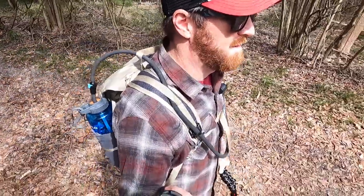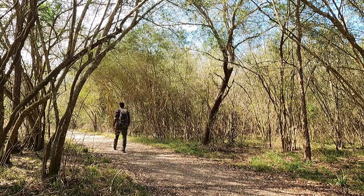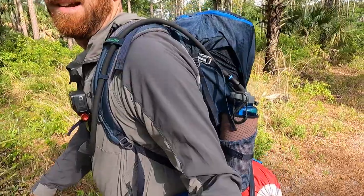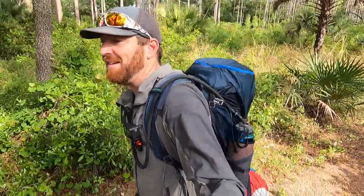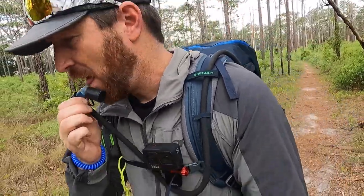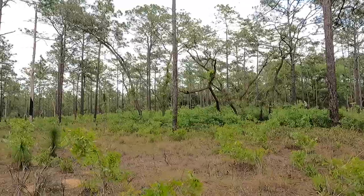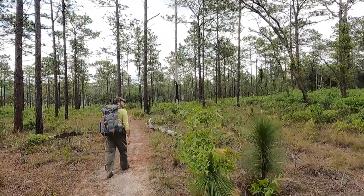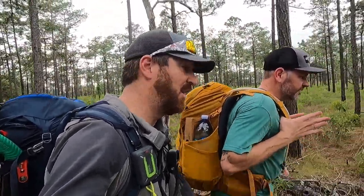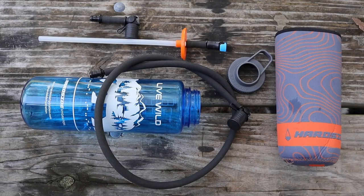This Swig Rig setup is absolutely something I've been looking for for years. On several multi-day backpacking trips, I've actually strapped my water bladder to the outside of my pack for easier access during filtration — so I don't have to open my entire pack and dig it out mid-trek. With the Swig Rig I can just have this on the outside in a water bottle pouch. It's stable, I can put it on the ground, easily filter into it, and cleaning is so much easier. It transforms my already-loved Nalgenes into a quick-access water source on demand, right there, instead of rummaging through the pack or having a buddy pull it out.